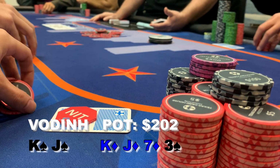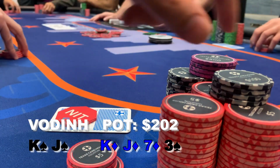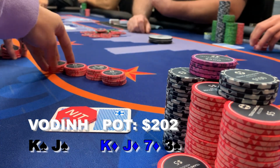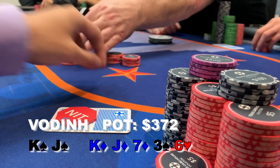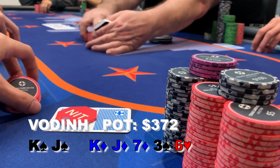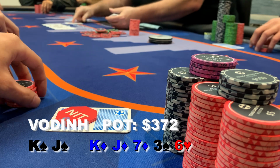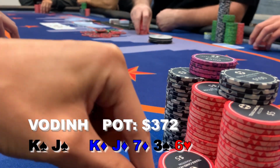So we just go ahead and call, keeping his bluff range in, and we don't want to raise. Like I said, we're just going to fold out his bluffs and only going to get called by better, being flop diamonds. So we call, and the river is a 6 of hearts. We check once again, and the button now bets $325. So stupid spot here. Like I said, we want to keep his bluffs in, and if he was betting with a better hand, it is what it is.